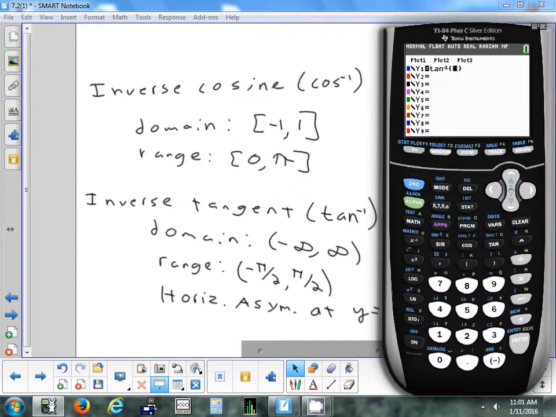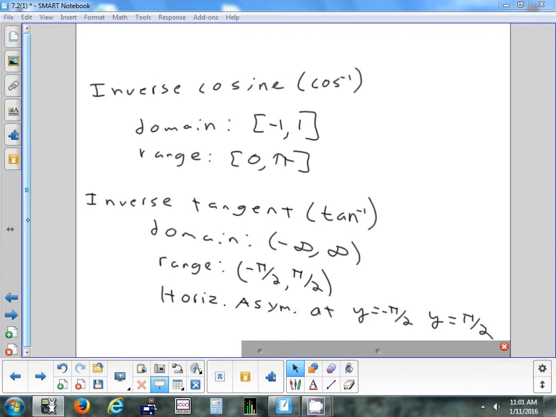All right, I think zoom 7 is going to be fine for this, so let's just do that. Okay, so there's your inverse tangent. Okay, any questions on domain and range of inverse tangent? For today, we're not going to look at inverse secant, inverse cosecant, inverse cotangent. We could, but these are the three we're going to focus on.